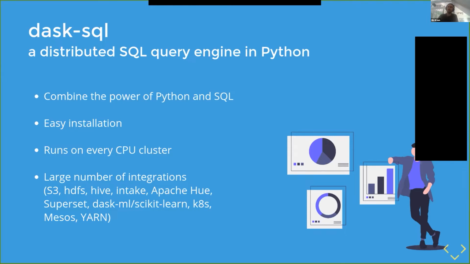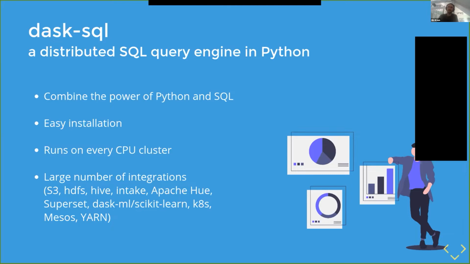It's the same easy installation for Blazing SQL and Dask SQL. It's really just a pip install or a conda install. We have Docker images available for both of them. Now, the difference to what Tom has shown is that Dask SQL runs on your CPU cluster. A CPU cluster could mean just your local computer, your laptop for development, but could also mean scaled up as large as you want in the cloud or on-prem, or basically on every cluster that you can think of, because Dask can run on a lot of machines.